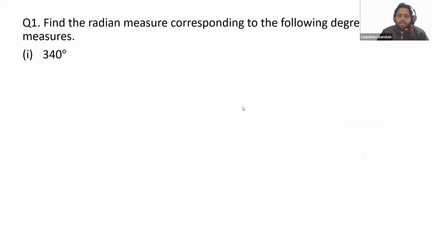You need to find the radian measure for the following measurement. So this angle is in degree. You need to convert this into radian. First we'll do some simple questions. 60 degree, convert this into radian. Then we have a 90 degree. Third, we have a 180. Fourth, we have a 45. And fifth, we have 120 degree. Please try this question and share your answer.